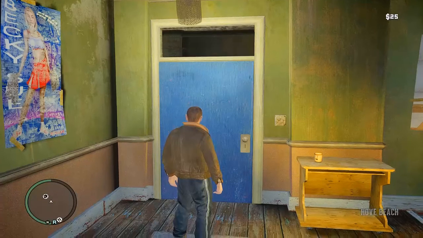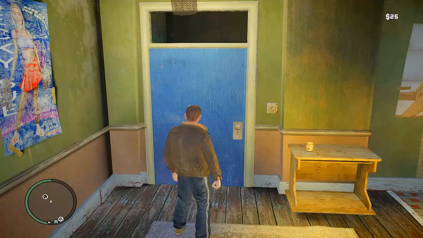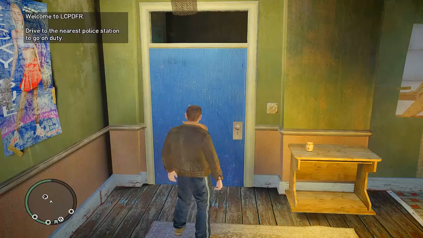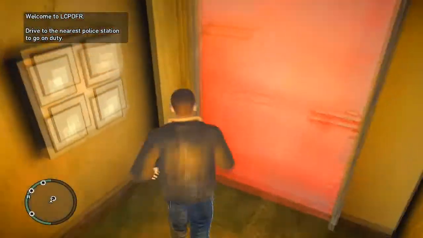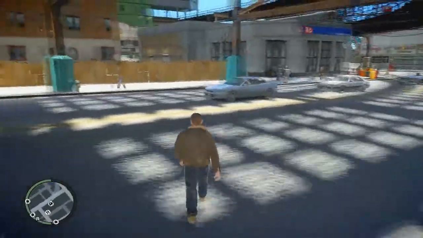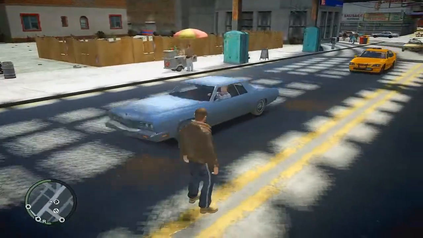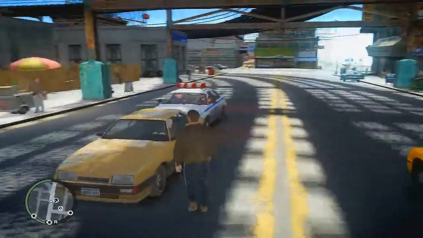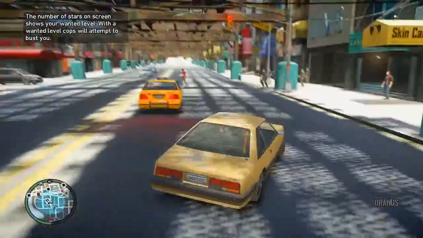Okay, so once you're in the game, to activate the LCPDFR mod for police, you press Alt P, so hold Alt and then P, and it will say welcome to LCPDFR, drive to the nearest police station to go on duty. So we have to go to the police station, and I'm going to have to steal a car to get there fast. It's going to be fun. I'm going to steal this car, then the cops are going to chase me.